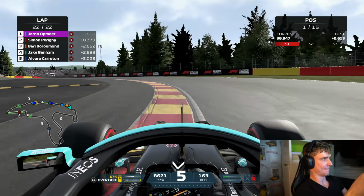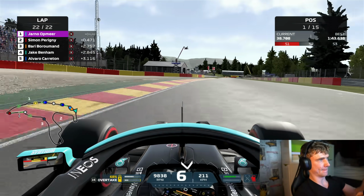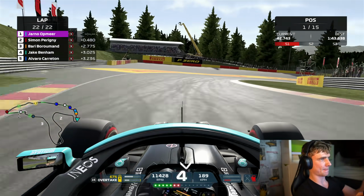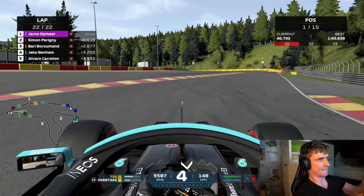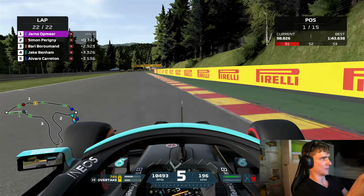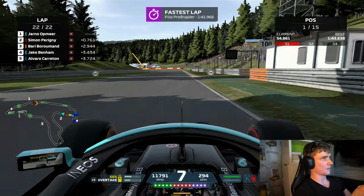There's one more long straight coming up where Simon might have a chance, but as I said, we still have very good pace left in those tires, so I'm going to be pushing in this middle sector to create a little bit of a margin before that final straight. Simon has gone wide in the background, and that cost him a solid 3/10, and now it's basically the race over unless we make a mistake.